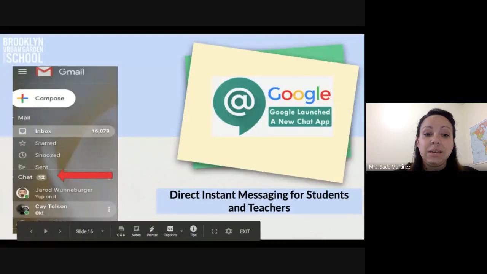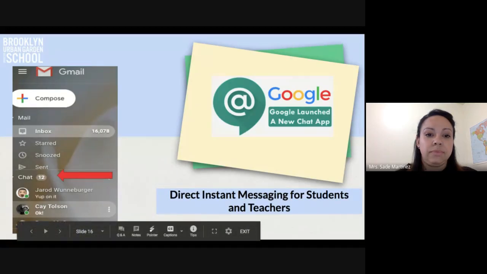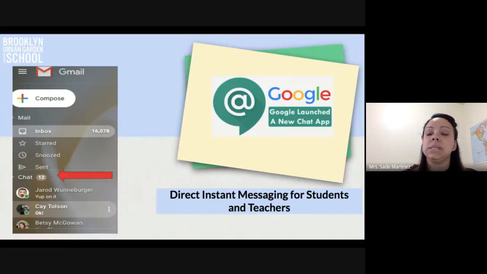You can see the chat right below your mail. Students will also see the notification come across the top right-hand corner of their screen if their notifications are turned on.